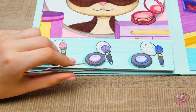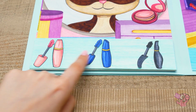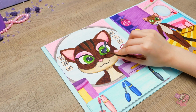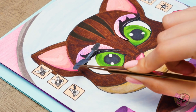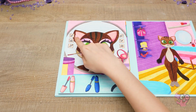One move and a perfect eye makeup is done. Oh, I can become even more beautiful than Egyptian cats. Brr. Which one to choose? I know! This is a perfect choice! Oh, this is scary! I hope the brush won't get into my eye! It won't, don't worry. But don't close your eyes. Once, I blinked accidentally, so I had to redo the whole makeup. Okay, this part is done. Just the lower lid is left.